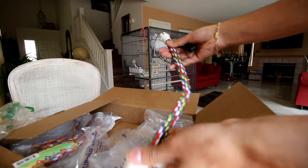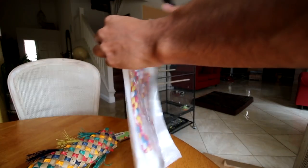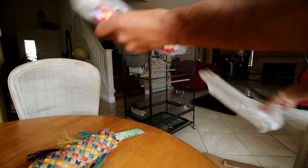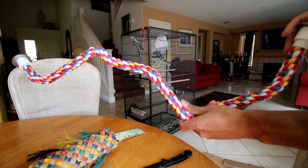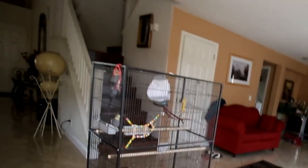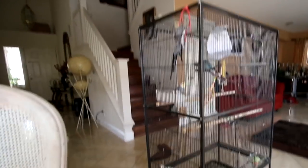Here's the next item — this could pretty much be installed on any cage just because of the way it's set up. This flexible 33-inch perch — I'm going to try and eliminate those two current perches that they have. Let's go ahead and start by removing everything that's currently inside the cage.